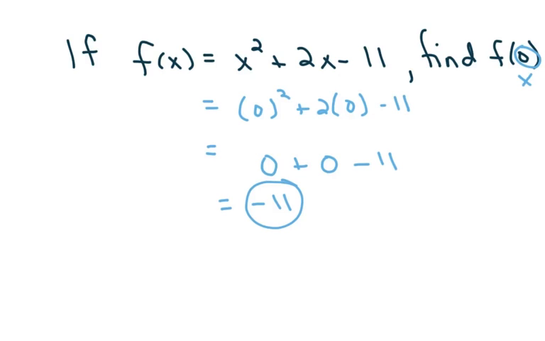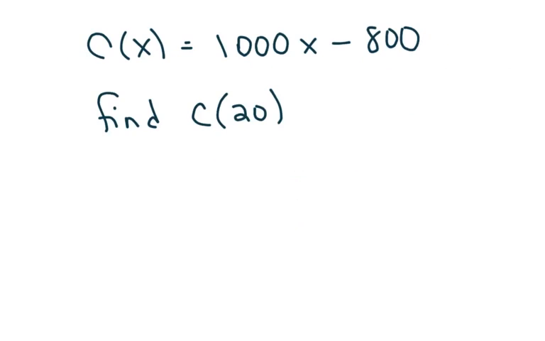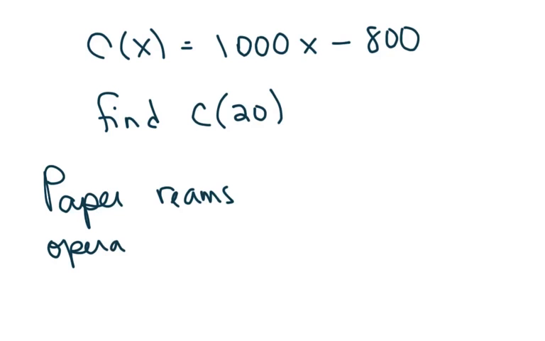Now, the reason I show you this example that you would never do in the real world is because you might get something like this. Let's say you work at a paper company and you're making reams of paper. Reams of paper are usually a package of 500 sheets of paper. And the way this works is that your operating cost is $800. That's not realistic, by the way, but I'm just trying to display how this works. Your operating cost is $800.